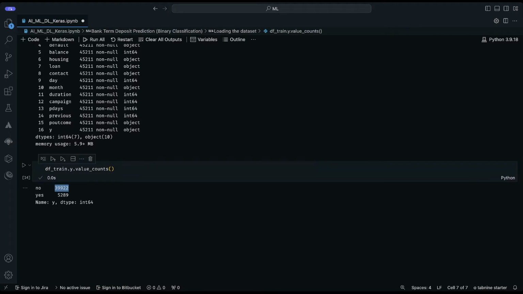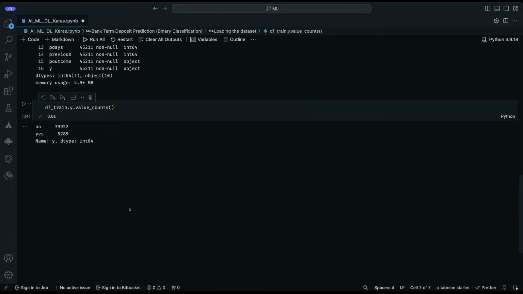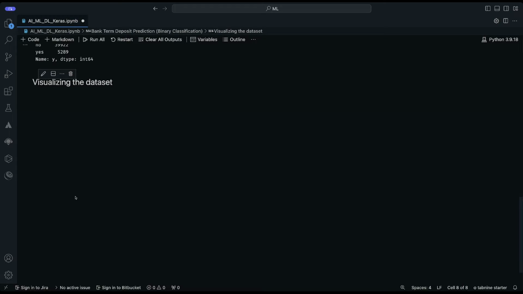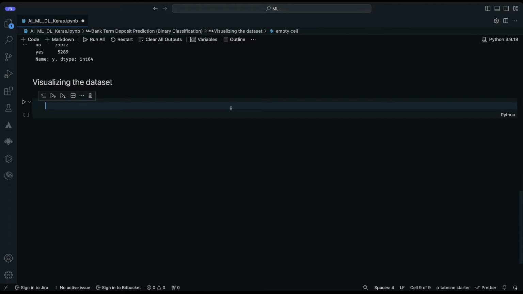So let's now go ahead and try to visualize this data. Now that we have loaded the data set, I'm simply going to create another markdown, and let's say visualizing the data. For visualizing the data, remember we installed Matplotlib for plotting the data.